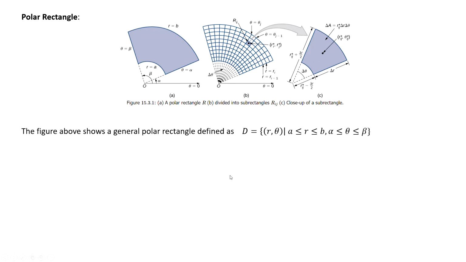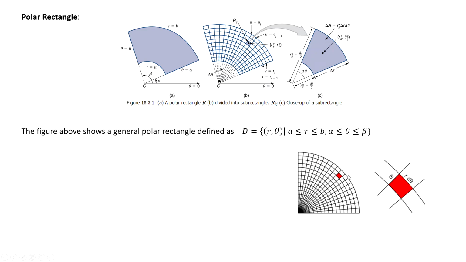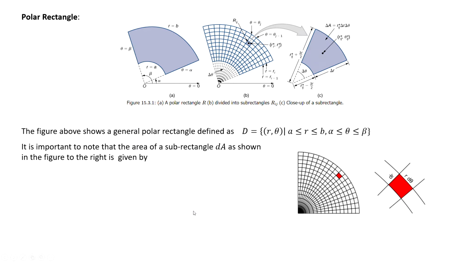That's the key. So it shows this region, which is a set of all points (r, theta), such that r lies between a and b and theta lies between alpha and beta. Okay, so we pick this one. And like I said, we can say delta theta or d theta. r d theta is going to be this arc length, and dr is the change in radius. So dA is nothing but the arc length r d theta times dr, r dr d theta. Cool. What else? Yeah, that's the main thing.